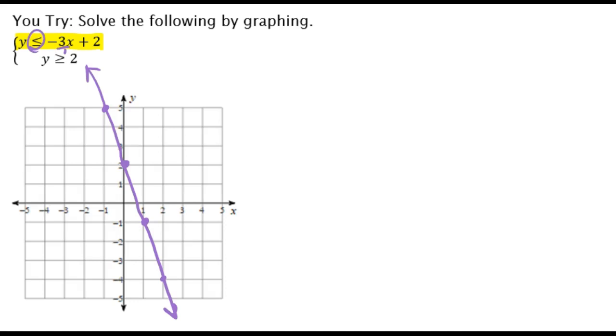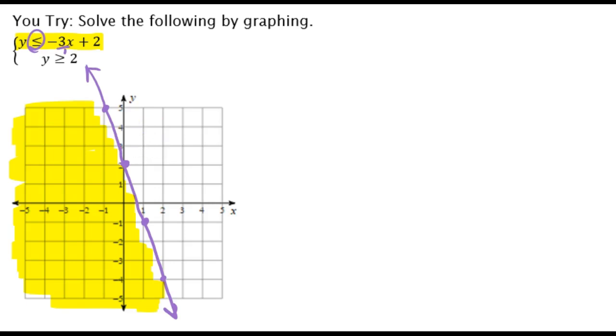This is kind of silly, but what I think about is if I was walking on this line like it was a hill, I would have to be on this side of the line right here. This would be me. Whatever side of the line you'd have to walk on is above the line. So if I want to shade below the line, that would actually be everything over here. So that's my first line. Now I have to graph my second line and see where they overlap, and that is actually going to be my solution. So I'm going to erase my little stick person here.